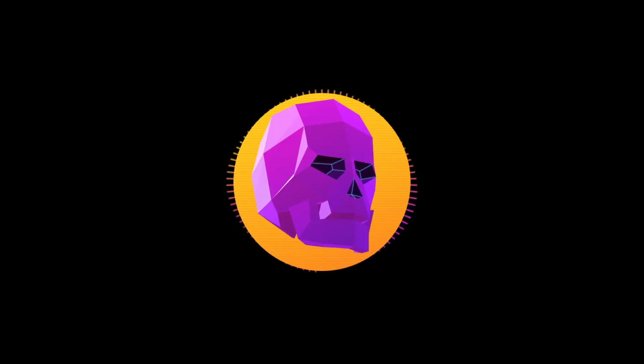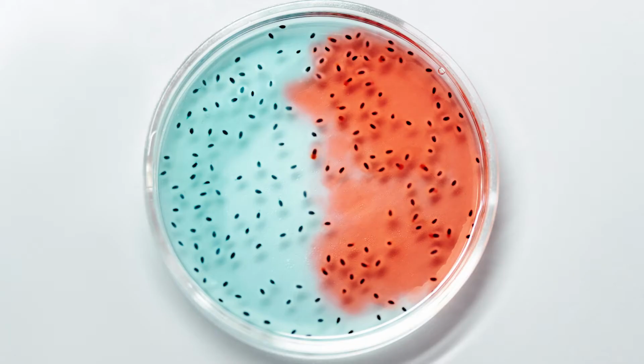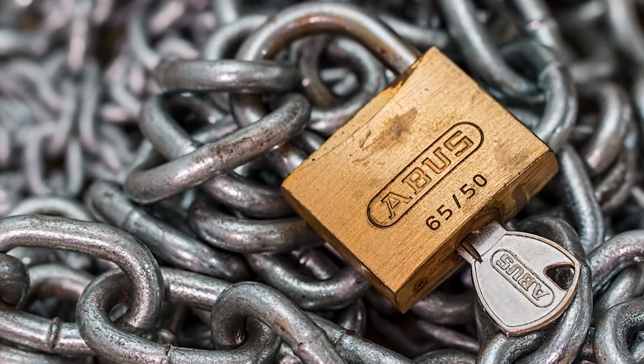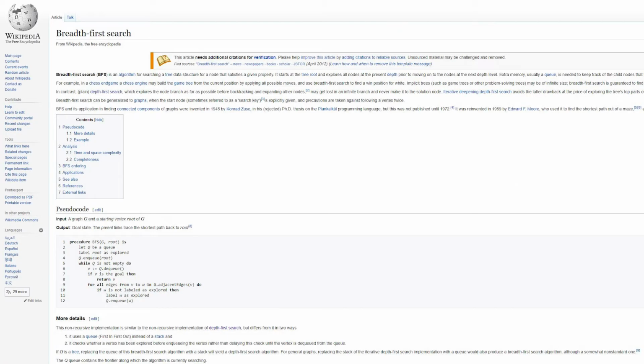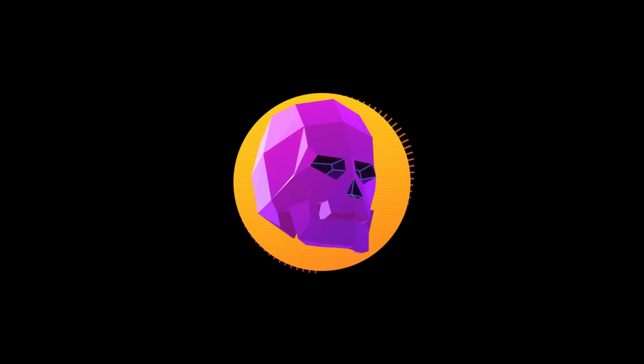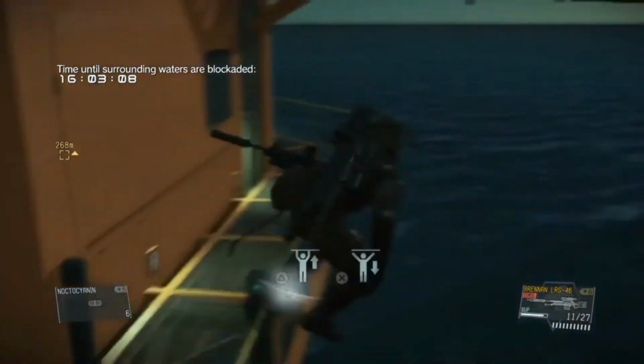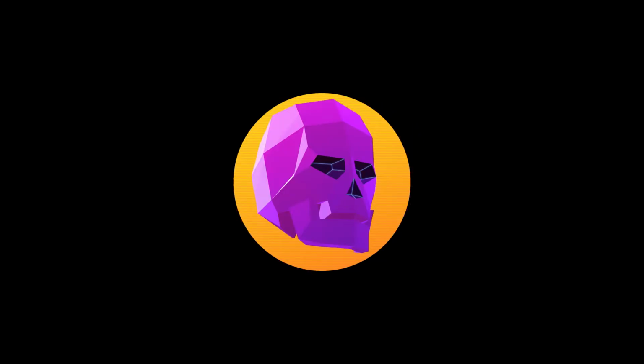This maze generator has everything you could need. Adjacency matrices, instantiation, random number generation, fail-safes, breadth-first search, 7 different pipe segments. But you know what we don't have? A game. Because how the hell are you supposed to get a corner pipe segment to turn into a gate? How? It's just ridiculous. I had the Metal Gear Solid 5 IR gates in my head, like the sensor gates, when I was thinking about this whole thing.